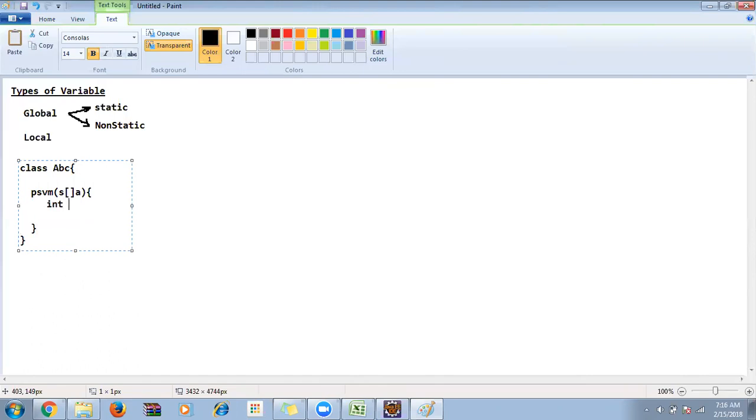Any variable that is declared inside a function, declared or declared and initialized, the main thing is the declaration. The place where it is declared is what decides what the variable will be called. Any variable that has been declared inside a function will be called a local variable.